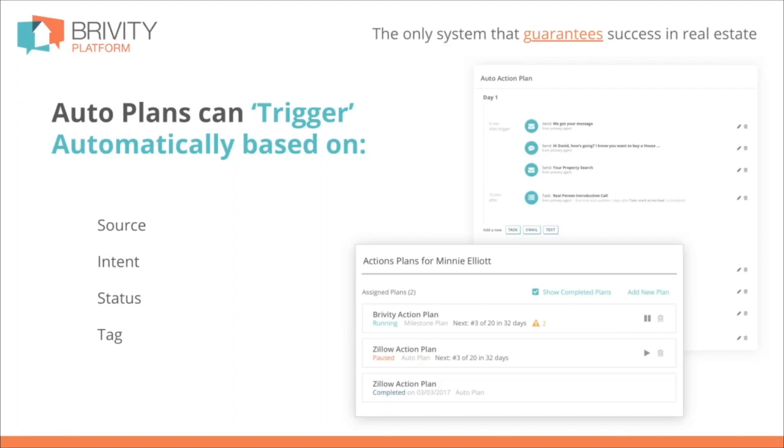That means we could have a plan set up for our Zillow buyer leads. And that plan could have different wording, different text messages, different things we're trying to say and do to convert that person than if a lead came in that was a seller lead from Zillow. A buyer lead from our website could be treated differently than a seller lead from our website. That's the intent. So a combination of these different elements to trigger plans can make sure we get the right plan with the right wording fired off on the right people.